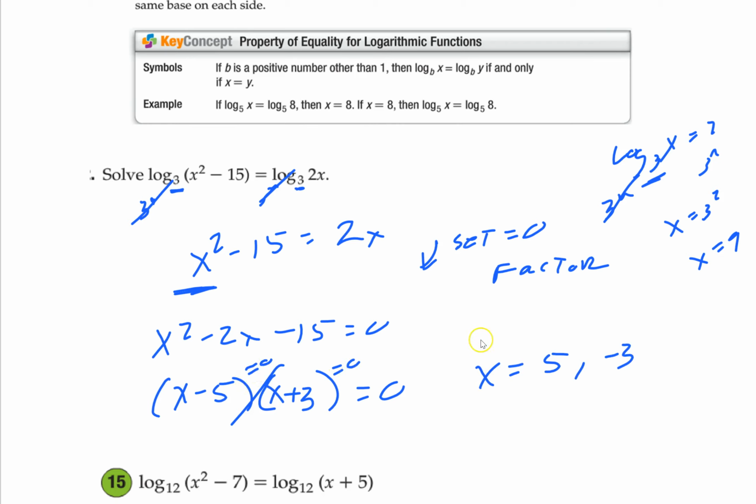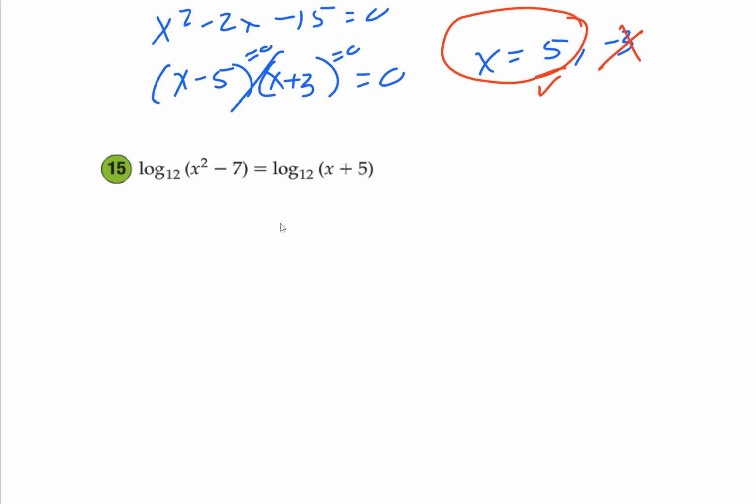Solve. Now remember the thing I said earlier? Log cannot be negative. If I plug these in, let's look at this one because that's a little easy. If I plug in 5, I get log 10. That's fine. This checks out. If I plug in negative 3, I'm going to get log of negative 6. Can't have that. So that's not an answer. My answer is only x equals 5. Remember, my answer could actually be negative, but when I plug it into the log, it can't be negative or 0.